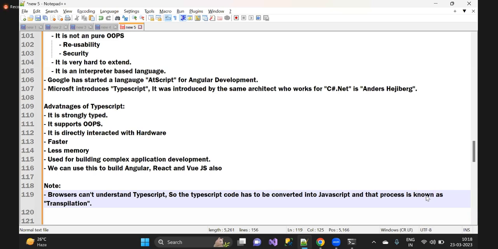Transpilation is the process of converting TypeScript code into JavaScript code that browsers can understand. Clear? Is it clear? Hello.